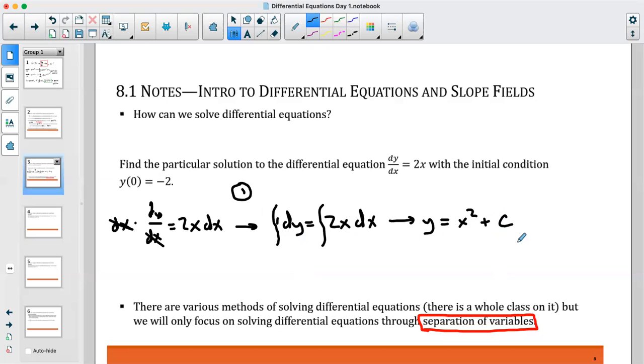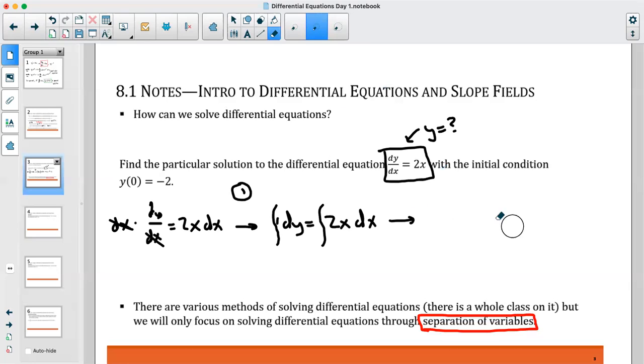And now we're done. Remember, the question here, dy/dx is 2x. The implied question here is, what does y equal? We already knew that it equaled x squared plus c. Let me do one more thing here real quick, because I didn't do this. The integral of 1 dy is really y plus c. This is an indefinite integral, so you have to add a constant. And then this side was x squared plus c.